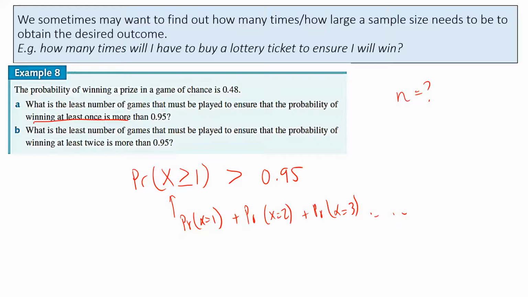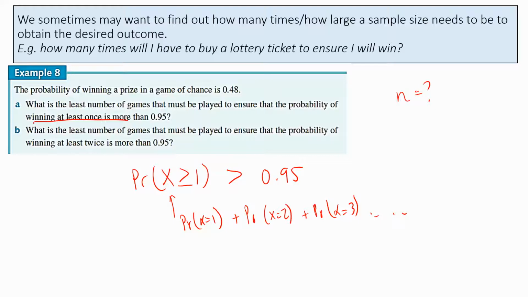What's another way of representing the chances of one or more? Series. Well, yes, you could do that too, but something easier. If you took the total probability, remember total probability has to equal 1. So if I took 1, take away the chances of what I don't want, this should give me all the chances of everything I want. True? Okay, so what's the chance of what I don't want? What I don't want is 0, because I wanted to win 1 or more. So the one thing I don't want is don't lose. The chances of losing, I don't want that. So chance of winning is 0.